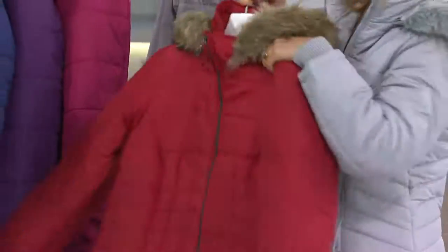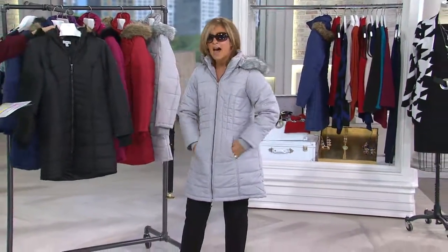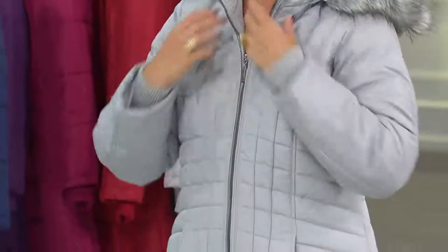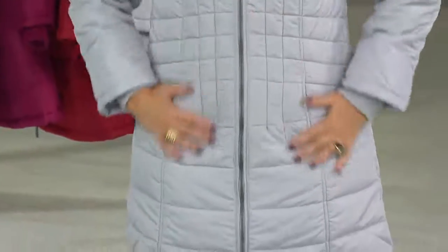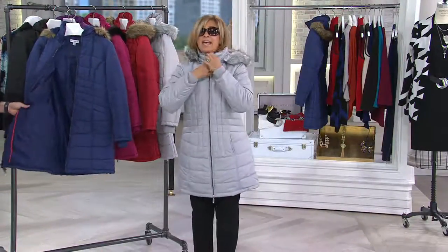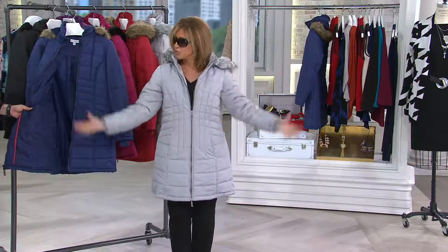So cute and so flattering. Susan, you're looking fabulous in the soft silver. It's called soft silver — it's a light, bright silver, not a dark dreary gray. This is the coat I literally live in. I get in and out of the car easily. It covers my rear so I can sit down on a park bench. I can walk the streets of New York and I'm totally covered. I'm not overheated, I feel super comfortable, but it's super warm. It's really well insulated but dense, so it keeps the lines of my body, shaping me so I don't look square or round.